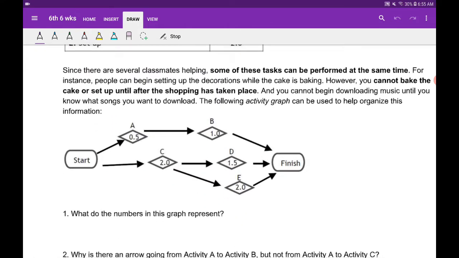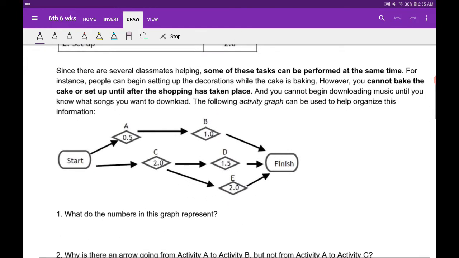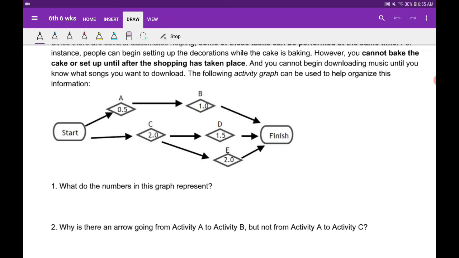If you just kind of look at it, the A, B, C, all the way through E, and notice that they have the start and finish on there. So in your assignment, you're required to put a start and finish. A lot of students have overlooked that. So you need a start little icon and then a finish icon. Basically, we're just going to answer these questions one by one, look at how they came up with this activity graph, and then you will make your own.